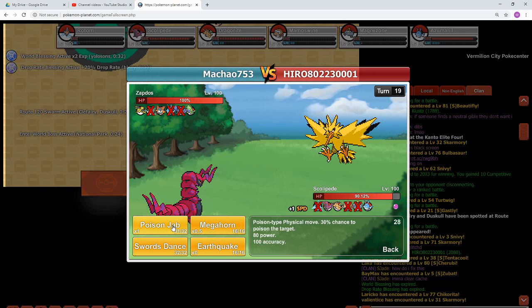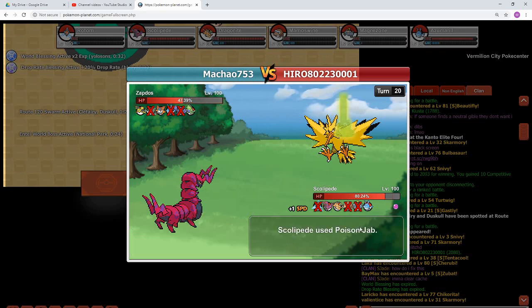Dude, I would just SD right now. No, he's gonna Heat Wave. He's gonna Heat Wave. Okay, then I would go in. Nah, Dragon. If I go Dragon Knight, he's offensive Zap. He's definitely just Heat Wave-ing. Poison Jab, actually. Yeah, I just wanted to chip this thing down. Oh man, that's a lot.